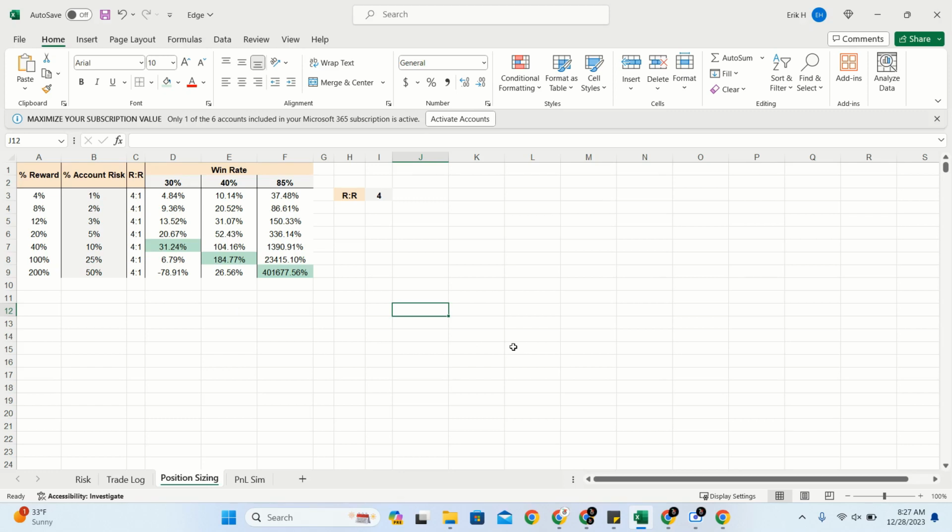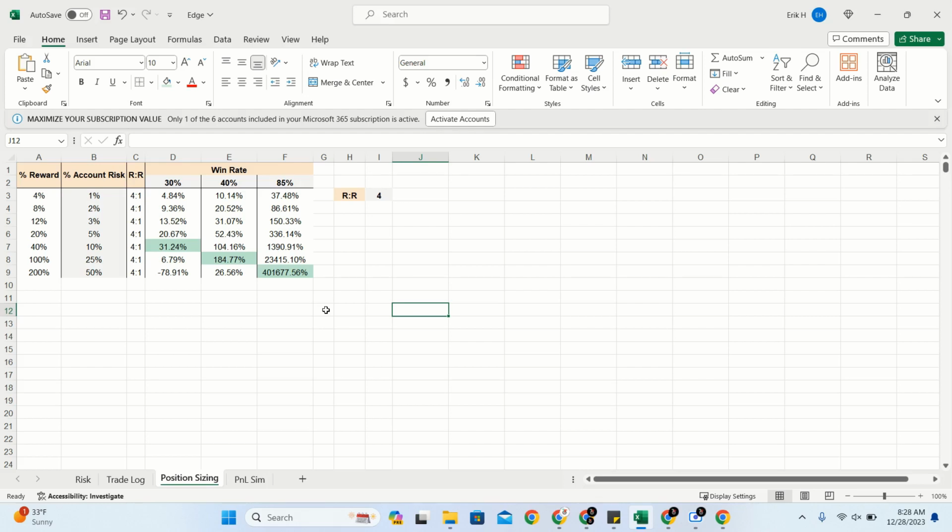Hypothetically speaking, let's say we had this 85% win rate with a risk reward of 4. But can you stomach a 50% loss on 15% of your trades? That is really hard. And that's for you to decide. Also, you need to take into consideration liquidity. If you have a large account, how's the market going to respond to this? Is there going to be someone on the other side to fill your orders?